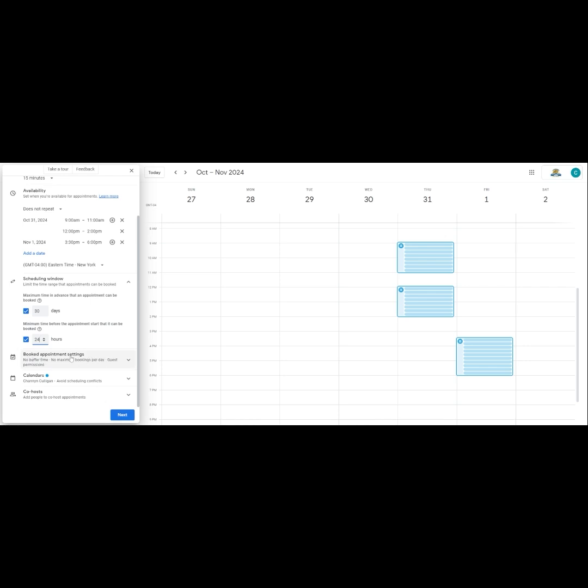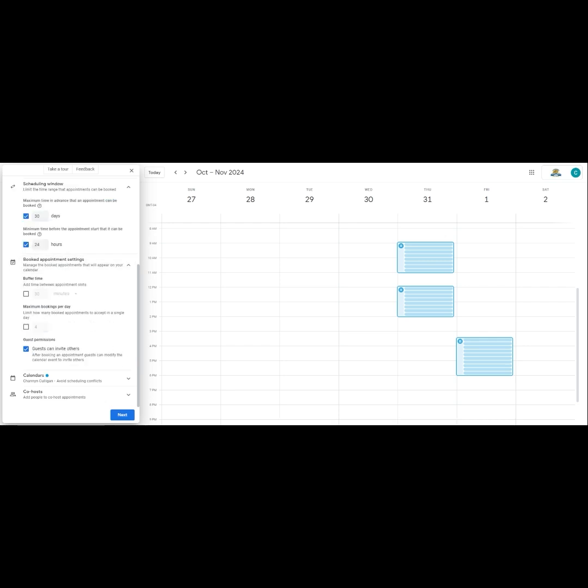The next section here, the booked appointment settings, is really great because it allows you to add a buffer time. So a buffer time is time in between each slot so that you can get ready. You may not want to have appointments booked back to back to back. You may want to have 5 minutes in between each appointment so that you can actually prepare, get the student's file out, so on and so forth. So in order to do that, in the booking appointment settings, the buffer time, you add the buffer time, and I'm going to add 5 minutes between each appointment. So you'll see on the calendar that it has already created space. It's created that 5 minutes between each of these appointments and sort of spread them out.